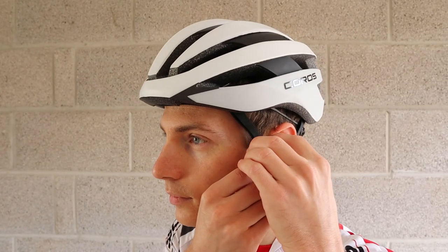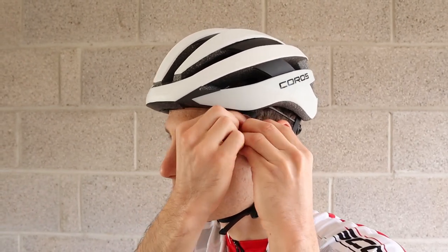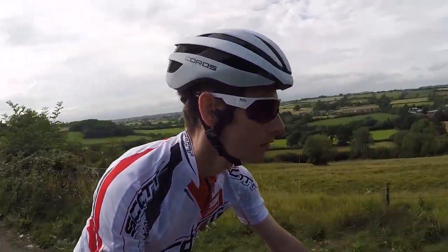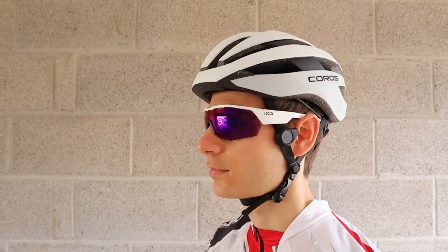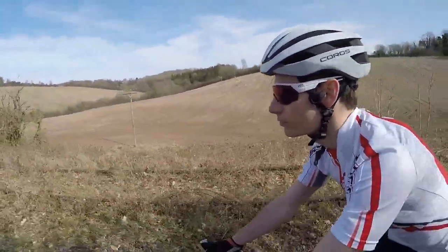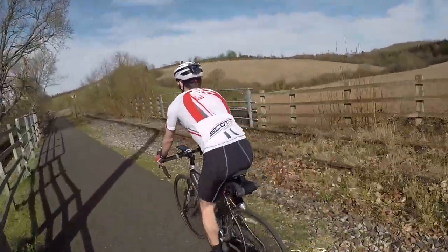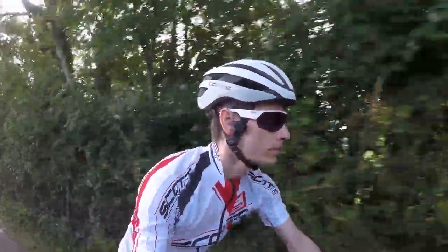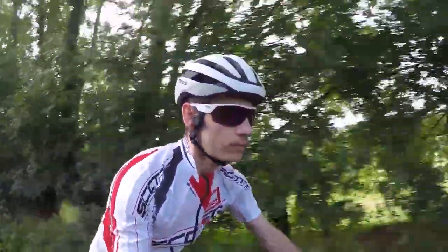The two EOS-S Ear Opening Sound system pods are easy to get used to thanks to the comfortable replaceable padding. These sit on the front strap segment and can be slid up and down so they align with your ears. It's worth taking the time to adjust the straps so that the pods fit snugly next to your ears and don't move around too much when riding. Wearing your cycling sunglasses over the helmet straps helps prevent the pods from rotating away from your ears. The EOS-S pods themselves are directional speakers that funnel sound towards your ear canals, and they're much easier to use than bone conduction headphones, because they still work even if you don't get the fit spot on. When fitted properly, the system provides clear audio whilst freeing your ears so that there's minimal compromise to outside awareness and safety.